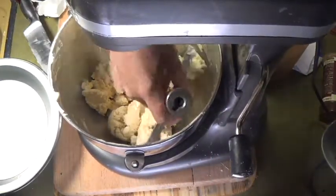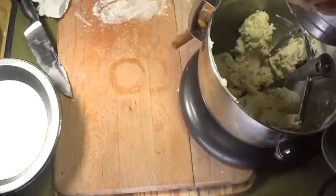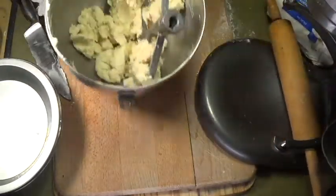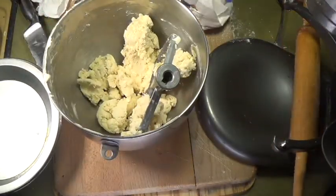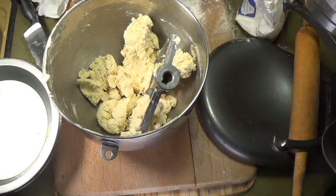Okay. Now, all I'm going to do now is roll it out into a cylinder shape. Now, you know how regular pie dough tells you you have to refrigerate it before you work with it? Well, this one you don't. As long as everything is cold, you don't have to refrigerate it.